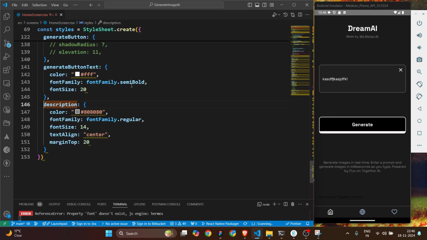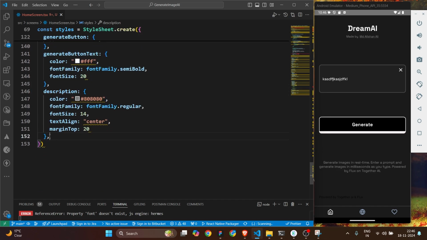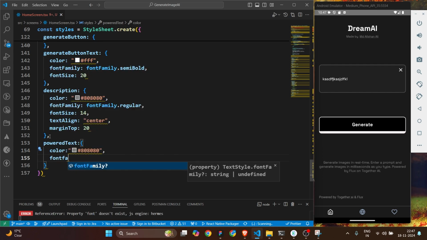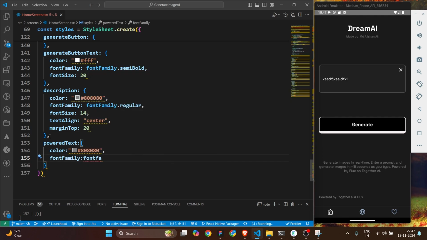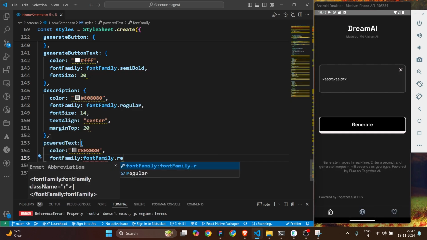Let's go to the bottom, and here I'm gonna make some changes quickly. First of all, we're gonna make the color. The color will be again 80. The font family which I want is regular, which I already mentioned on the top, font family dot regular.